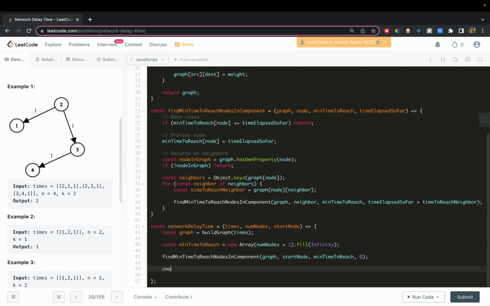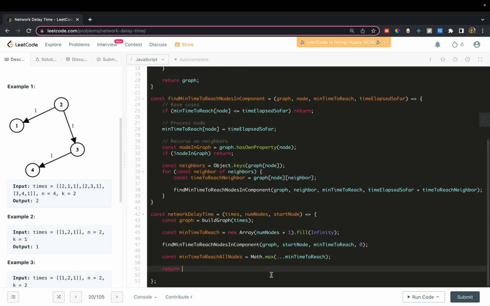So we could do something like min time to reach all nodes is going to be the max of everything in our array. And to get the max of an array in JavaScript, we can just spread the array like this. In the end, we can return this value here. There's one exception here, though, which is that it might be the case that one of these is infinity, meaning we could not even reach that node.